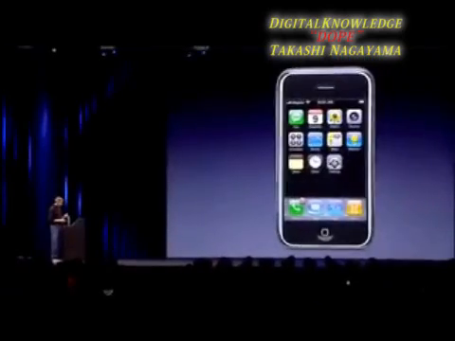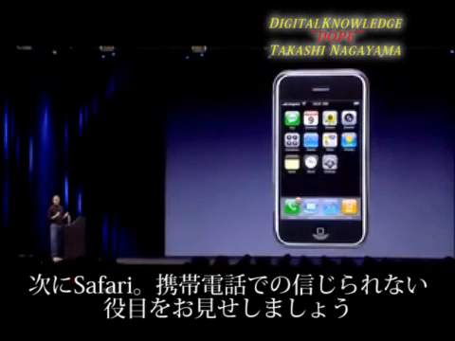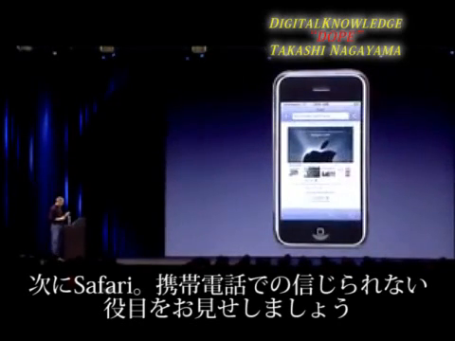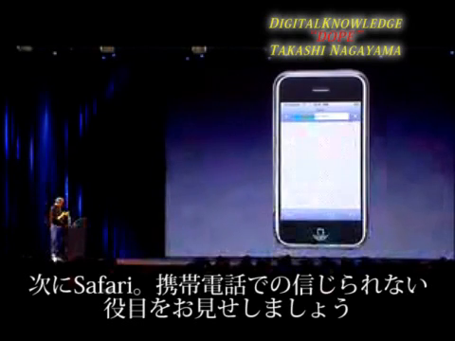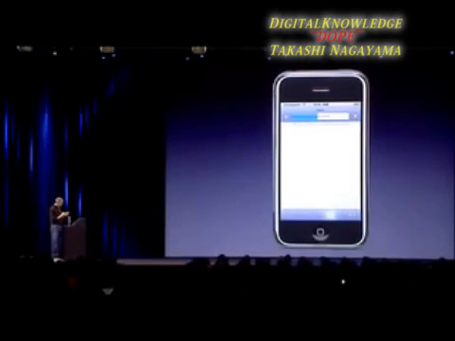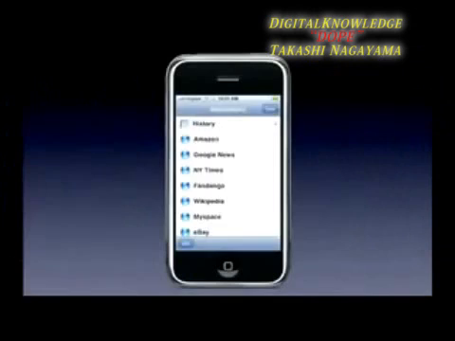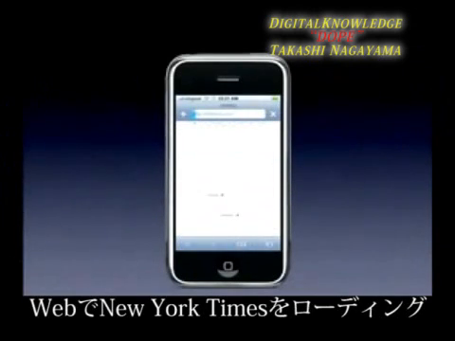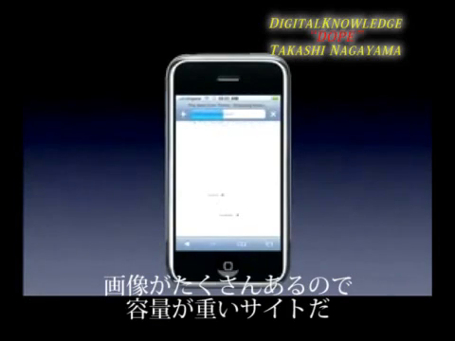All right, now I want to show you something incredible. I want to show you Safari running on a mobile device. So let's go to the web. And here we are. I'm going to load in, rather than apple.com here, a little more universal site. I'm going to load in the New York Times. It's kind of a slow site because it's got a lot of images, but here we are loading it. We're loading it over Wi-Fi right now.